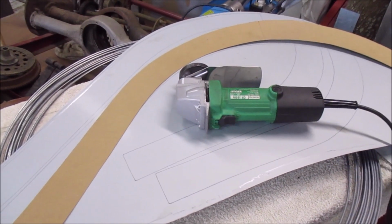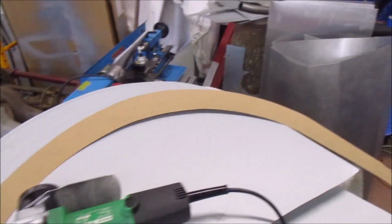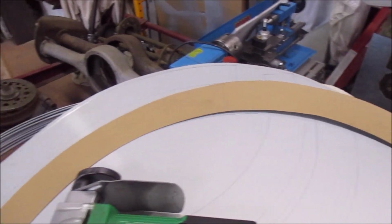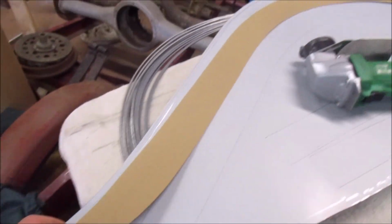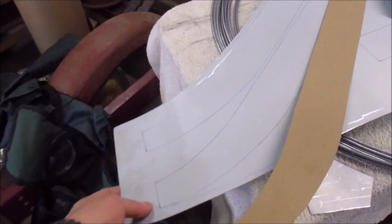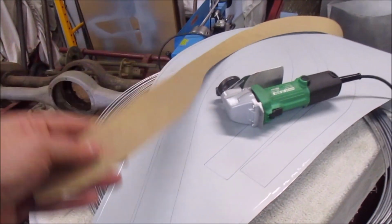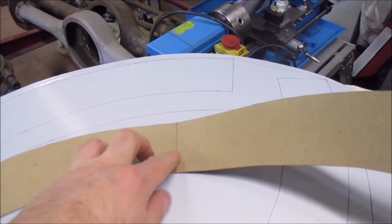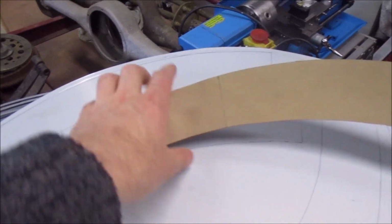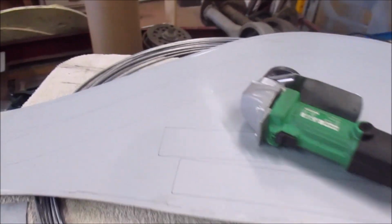I've started working on the actual mudguards for the car. I have my paper template that I made, and I've traced around that onto some 1mm steel sheet. To get the most out of the sheets, it actually takes up quite a bit of steel, so to make the most of the steel and also to make this a bit more manageable, because this is quite a big floppy thing, I decided to split it into two parts, and I weld the two parts back together after I've cut it. Now, to cut the steel, cutting it by hand would be really painful.